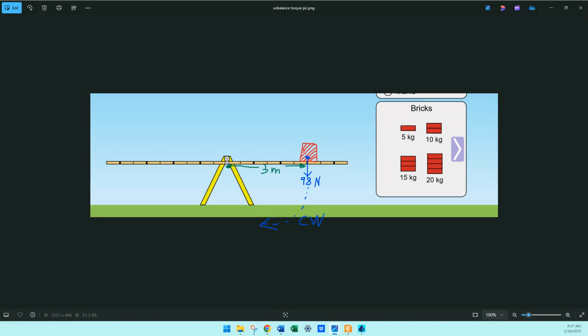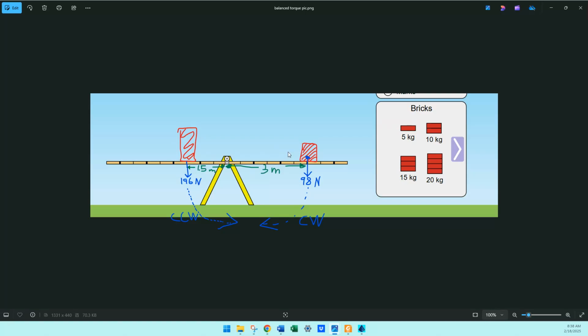Another scenario that I have here would look like this. Very similar, only now we have something on both sides. So we have this exact same thing as before, only I added an imaginary, another something. This would be 10 kilograms, which would be 98 newtons down. This one would be 20 kilograms. That would be 196 newtons down. So you notice it's double the mass. And I cut the distance in half, 3 meters to 1.5 meters.